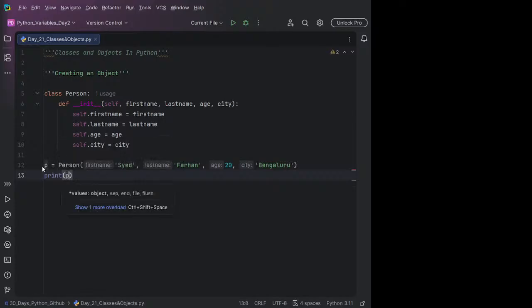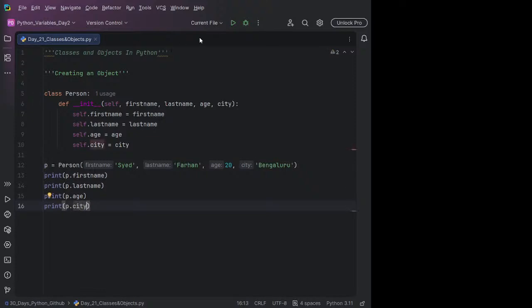To print that, I will be using p.first_name, p.last_name, p.age, and also printing the city.